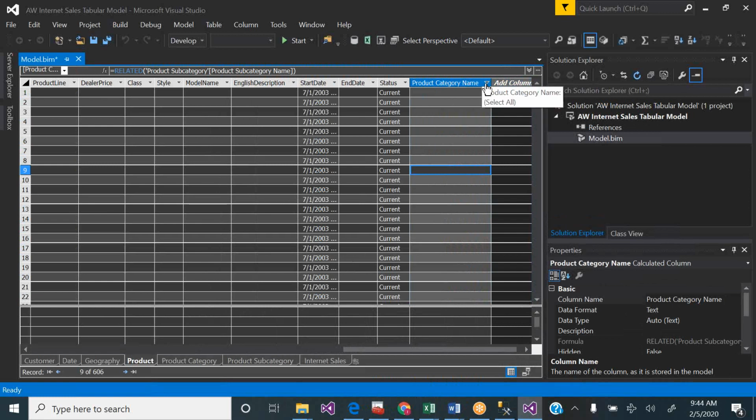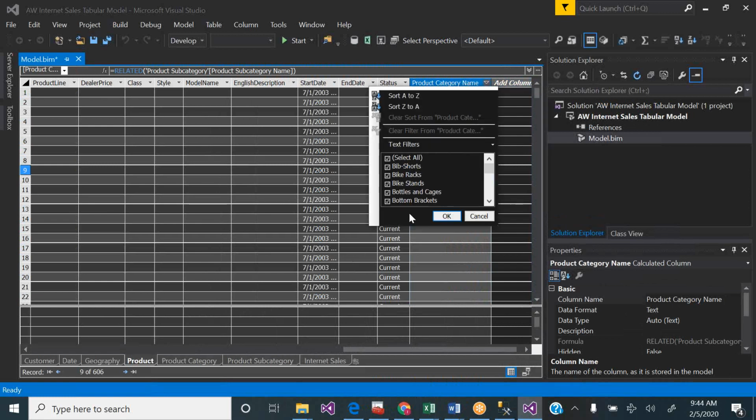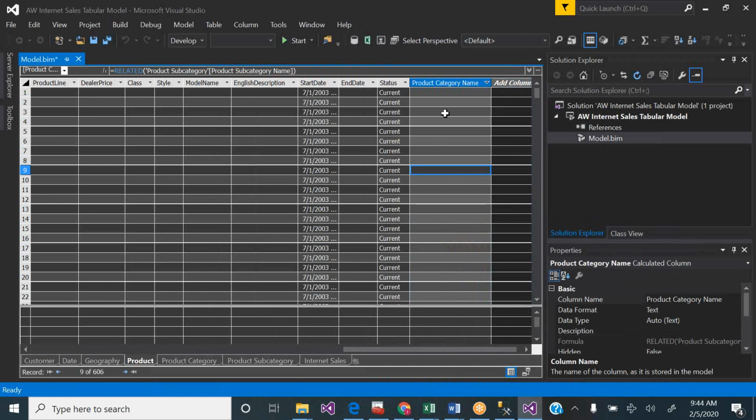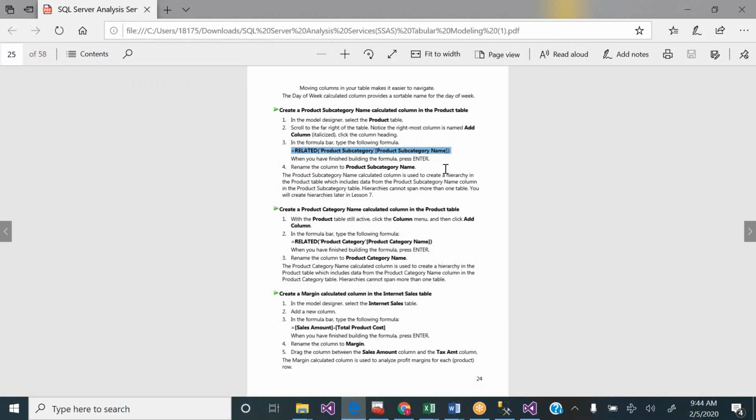So now, just to make sure that we have the right values, if you drop down the arrow, you actually see names. The fact that we don't have it here is the data. You can't change the data, right? All right. So we do have it here. Let's see if they want us to drag it somewhere. I think they didn't ask to drag. All right, so we're fine. Then the same thing applies. Create a product category name column in the product table.